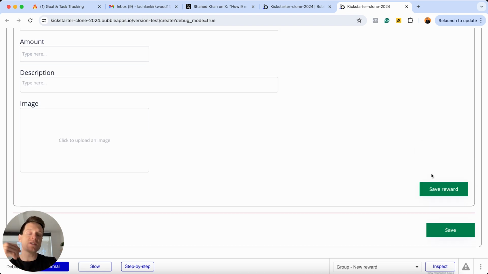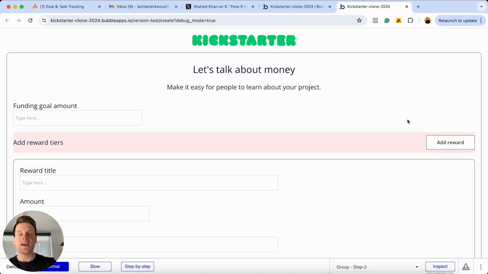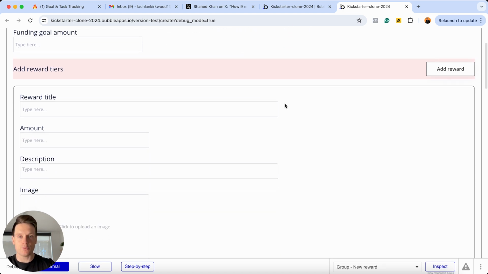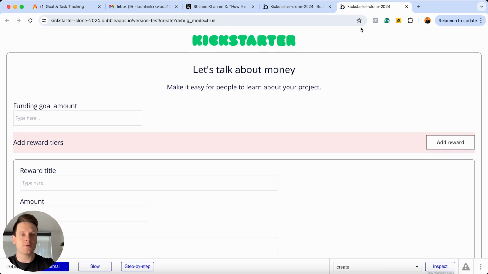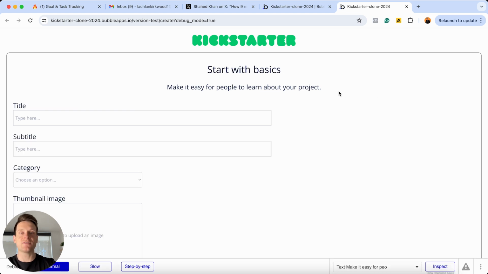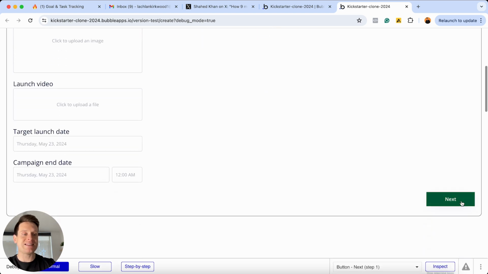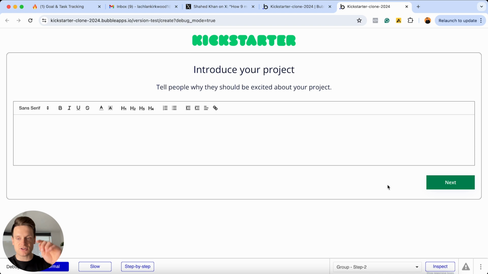And so although this experience looks quite intuitive, there is a lot happening behind the scenes here. So every single line you see here is a different group. So this is a group within a group that sits on my page. And if I refresh this page and go back to the start of this experience, these are breaking down all separate groups. So every time I hit next, it hides one group and displays the next group.